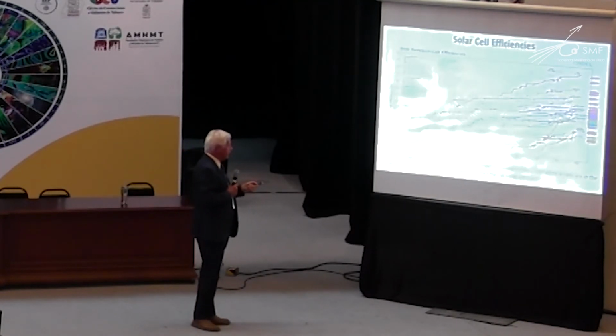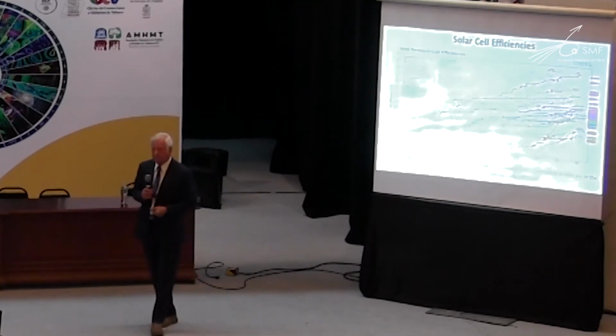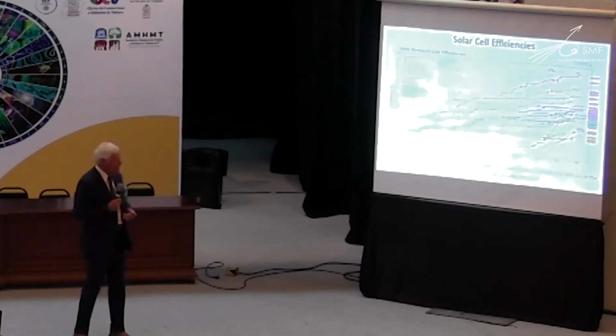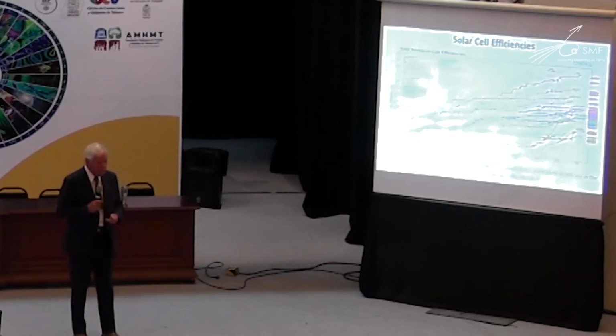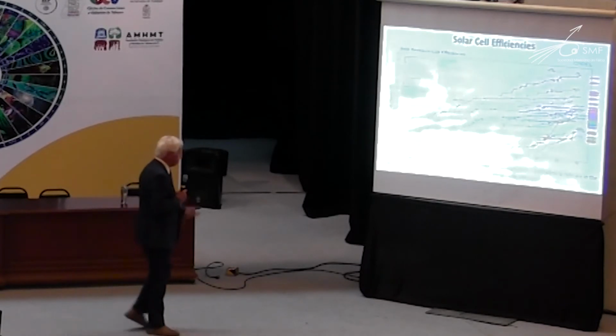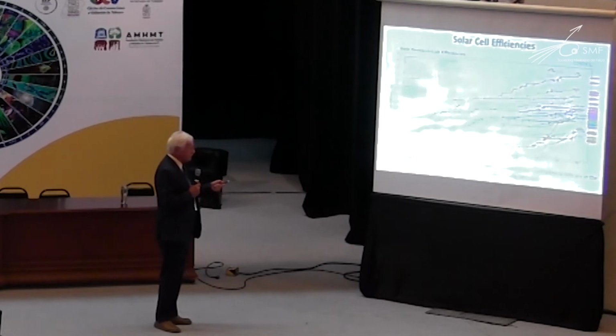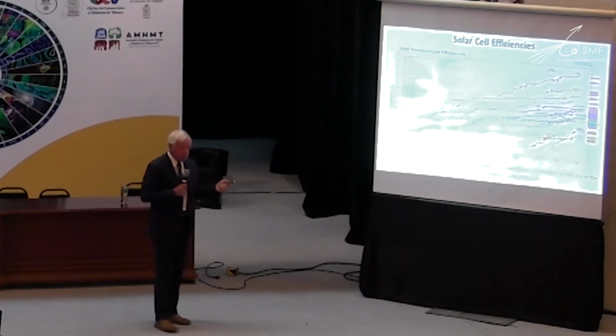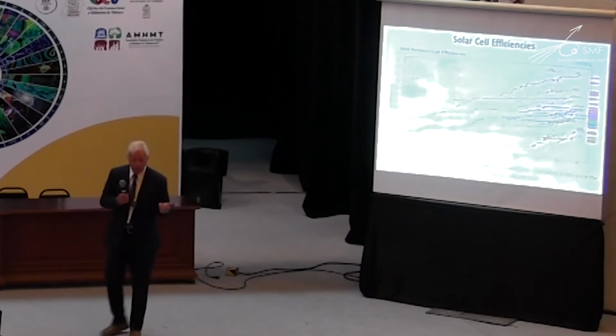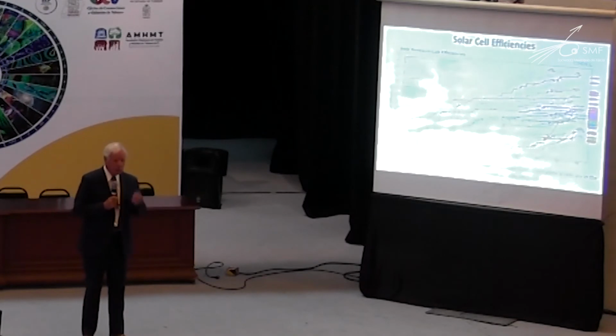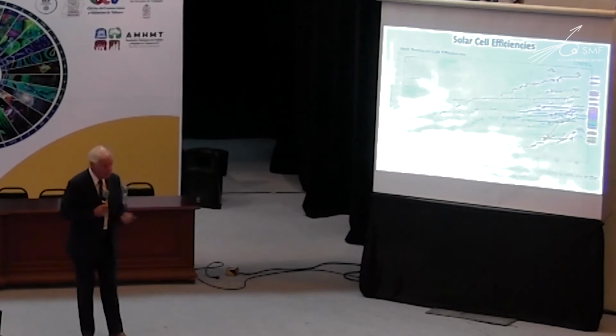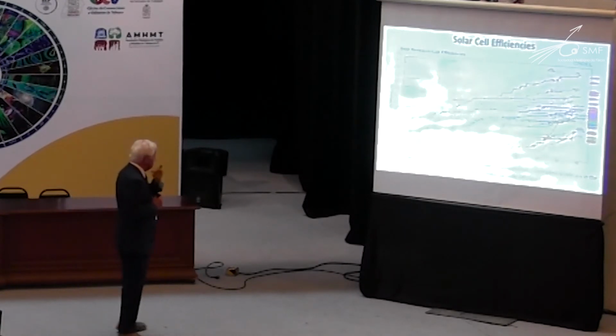Most of the silicon work is down here in the 20s. And then some of those solar panels you can buy at Home Depot or someplace like this, they're not very efficient. They may be 10% efficient at best. But there's some solar panels, some that are very expensive, but they're very efficient. These are used on satellites, where you really don't care how much it costs. You want to have the energy to run the satellite. So you have these very expensive solar panels made up like this. Next slide.